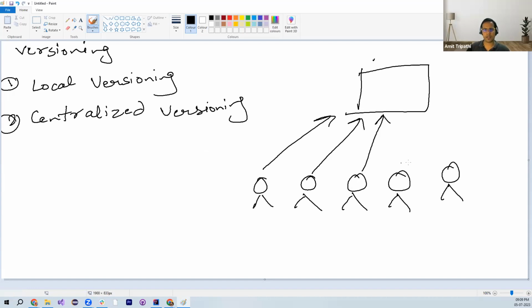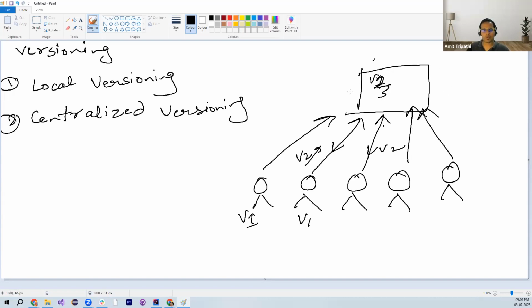Suppose this person was working on v1 and has pushed the changes. Now this person has taken the latest v1 and eventually pushed v2, so now the central server is v2. Now this person has taken v2 and changed it to v3. Like that they are working together.